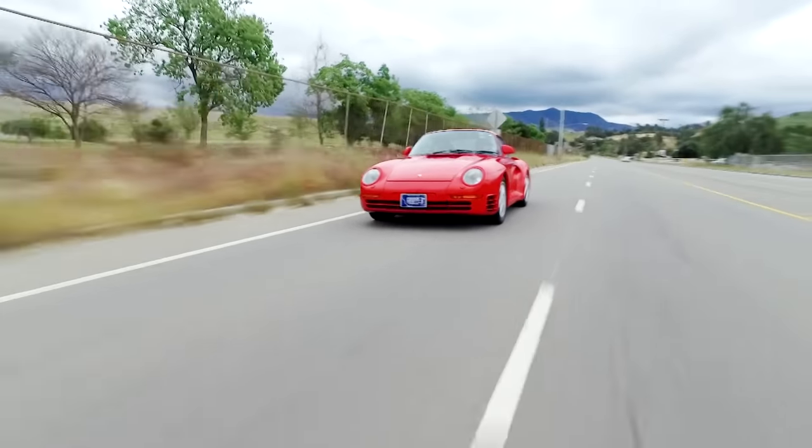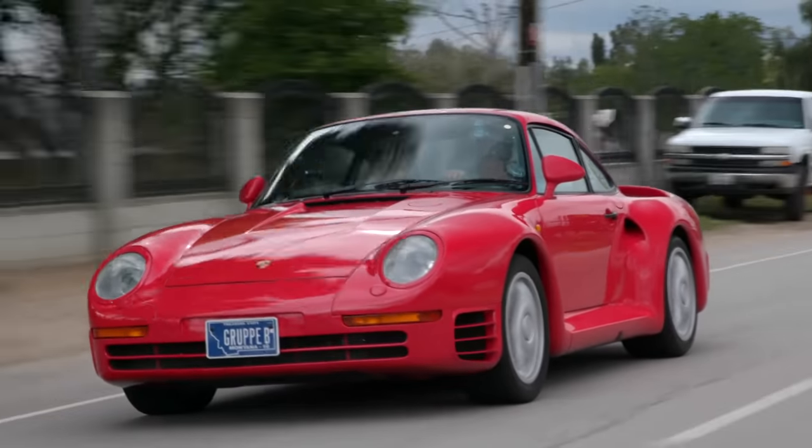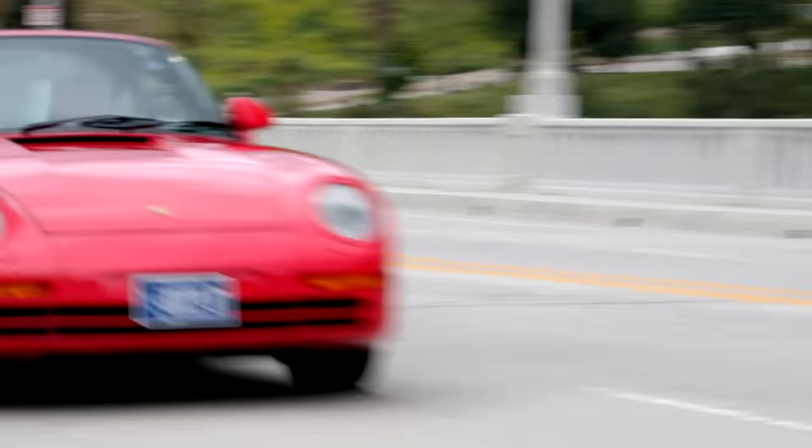It does pull, doesn't it? Yeah. And it's so linear — really, really smooth power delivery. It doesn't come on like a bang; it comes on forcefully. I don't really notice a lot of lag. You definitely feel the bigger turbo kick in, but what you're feeling is that this car had two-stage turbos. The first turbo was designed to kind of eliminate lag at the lower RPMs, and it was designed to transition then to the other turbo. I like feeling like, 'I got my foot in it — oh, now I've got something extra.' It's really fun if you need to pass a car: just tee it up, get that second turbo spooled up, and the thing just goes.